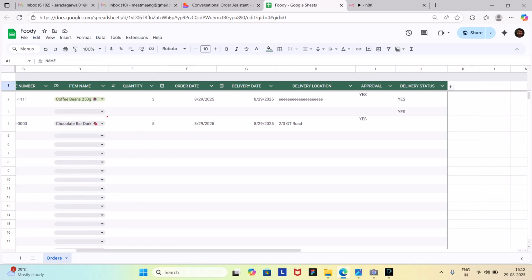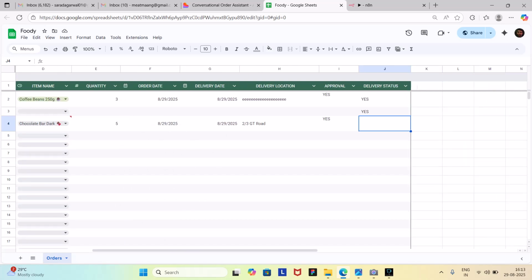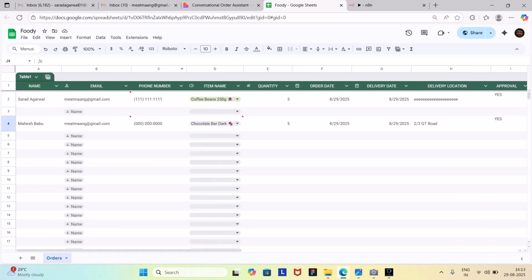The delivery status part signifies that when the warehouse team member will deliver the order to the customer's home, they will from their side put a yes or no that they have delivered the order or not. Yes, this yes should come below. I think there is a technical glitch in the sheet, because in the upper row we can see that the yes is coming just aside the approval column. So it is not very ideal, but yes, it's working, that is the most important thing. The sheet is completely working.